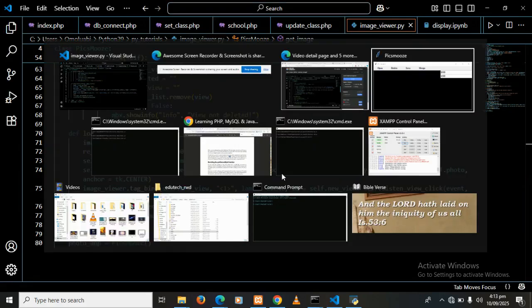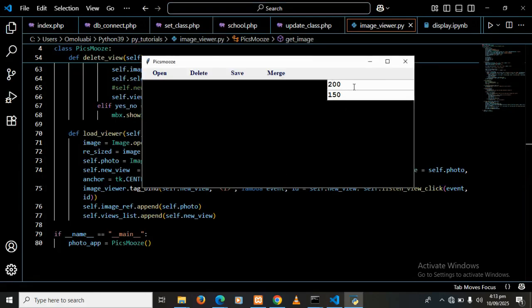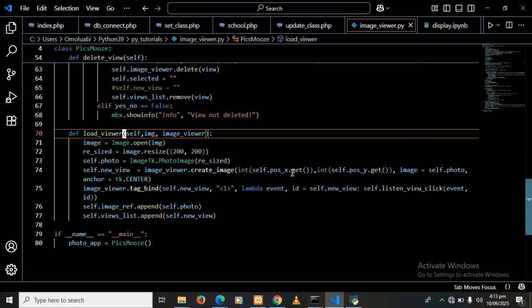The value of the first widget is going to determine the X position on the canvas, and the value of the second widget will determine its Y position. So we get the values here, and we convert them to integers so that they can be used. Then we use the image attribute to specify the tkinter image we want to be drawn, and then we use the anchor attribute as well. So basically this is the code that helps us to load the image.